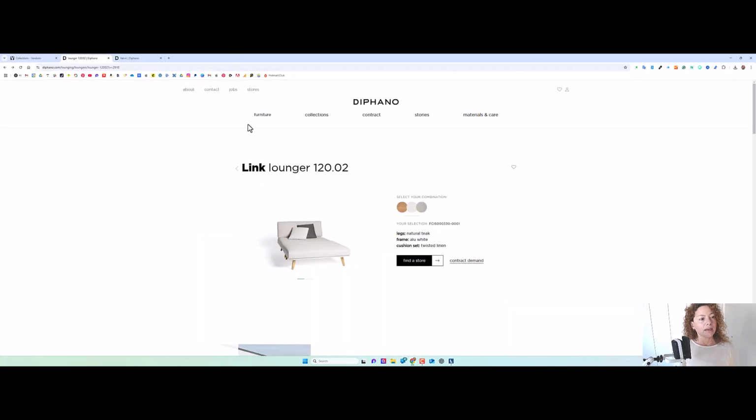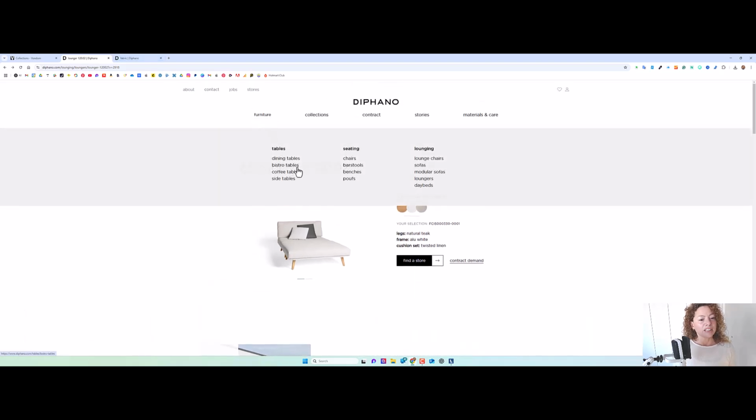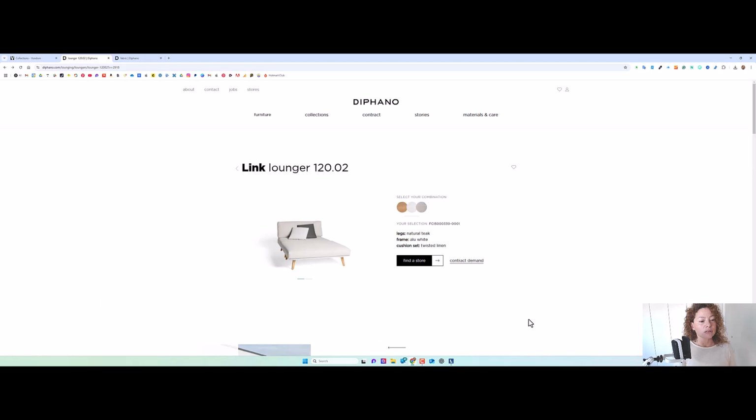So here I have my login already done. What you want to do is go to the furniture and just find something that you're looking for to upload, just to try it out. Okay, this is great for when you have a bit of time, just to enrich your library. But at the same time, choose something that maybe you're going to use in your projects, that you're going to suggest to your clients later on in that project. So I've selected this Link Launcher. It's just a wider model that I really enjoy, okay?